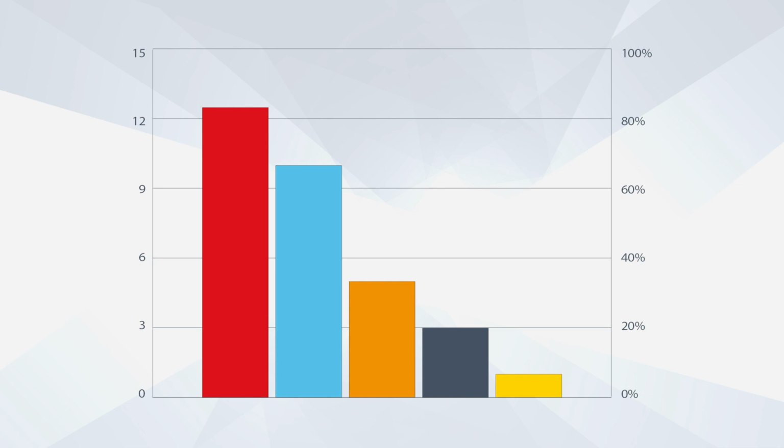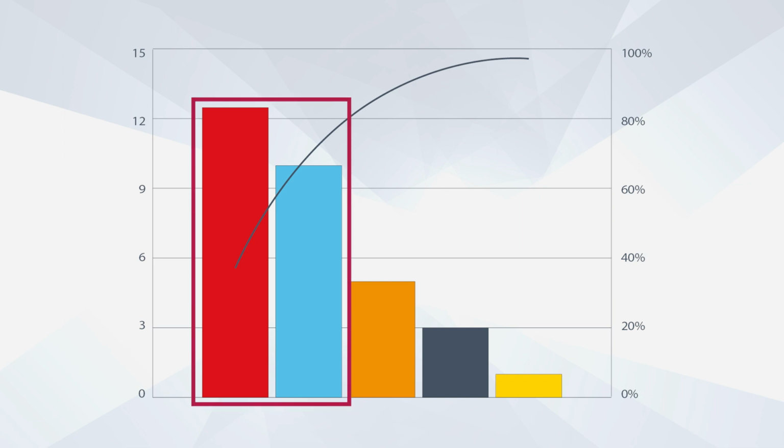This allows you to quickly see the categories that make up the vital few in whatever you're measuring. The line graph helps to highlight how vital those few are by acting as a running total for the graph. In a typical Pareto chart where the 80-20 rule is evident, the line graph appears to take on a logarithmic or asymptotic shape, rising quickly and then leveling off as it nears 100%. This again reinforces that most of the activity in the chart is typically in the first few categories. When your data is plotted on a Pareto chart, your biggest bang for your buck happens when you address the issues in those tallest bars first.